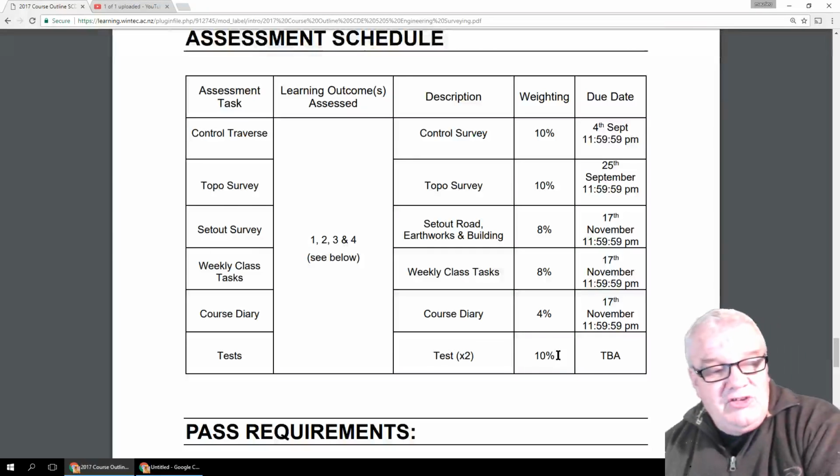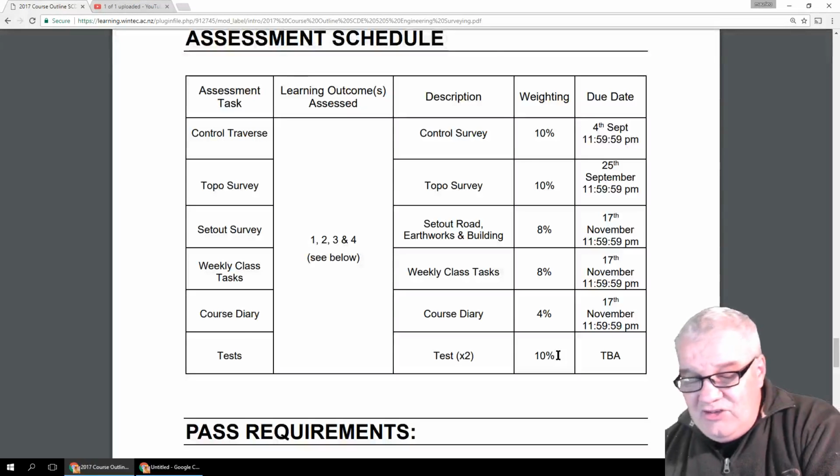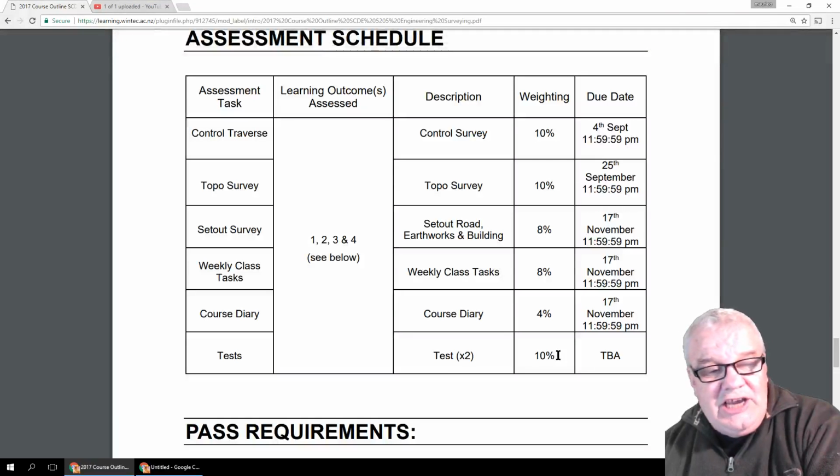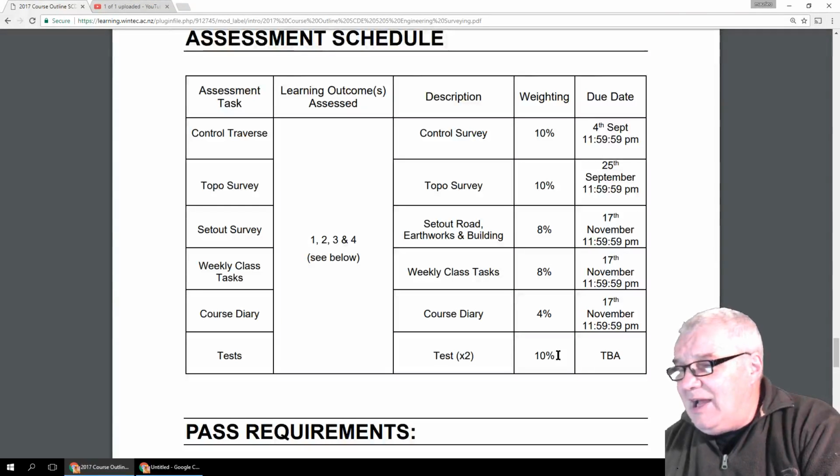Now, one of the reasons why we have the tests is obviously we have the exam, but we have the tests in case people are unable to make the exam or have impaired performance, then we can use the tests as a guideline as to where they fit within the class.